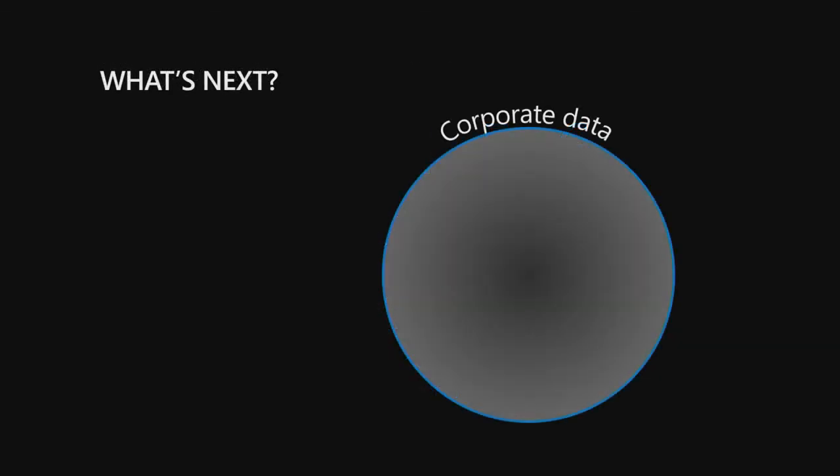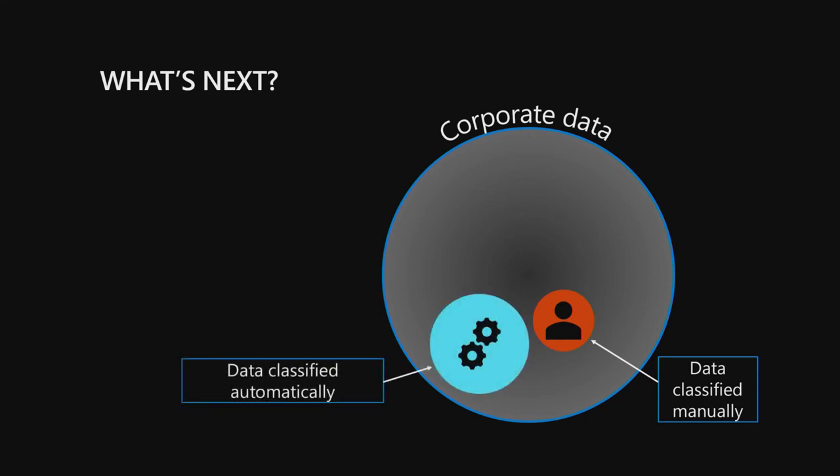So if you imagine all of the corporate data that's out there, and there's a lot of it, teams are getting spun up at an exponential rate, so a whole bunch of data going with that. You can certainly classify some of that data in a manual way by editing a document and setting the retention label. Or you can do it in an automated way, which I showed you 7 ways today that you could do that. These are not to scale, by the way. It's just me making up sizes. But there's an awful lot of data that's outside of that, let's be honest.